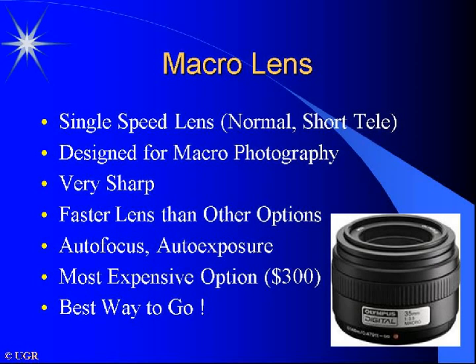Now, these lenses normally focus from the close-up range all the way down to and including life size or macro. And so they are truly macro lenses, but they typically don't go down to double macro, 2 times life size, 3 times life size. To do that, you're going to probably need a reversing lens, a reversing ring.